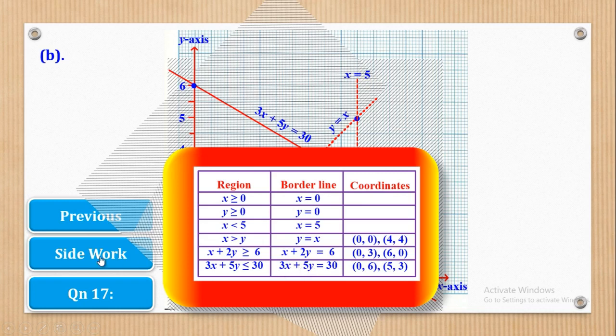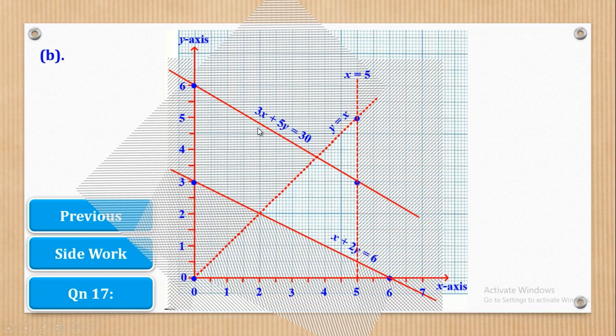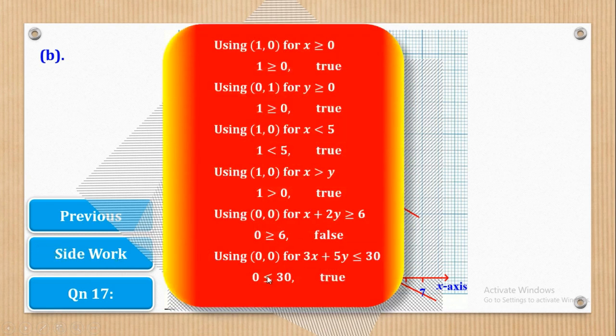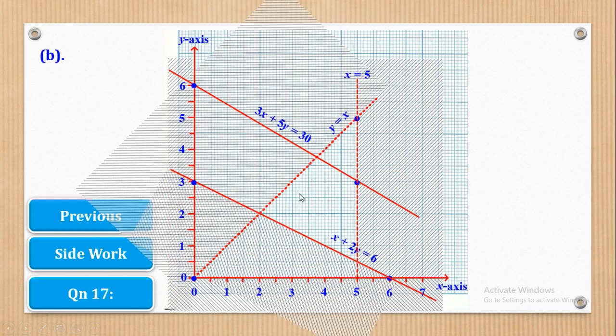Okay, now lastly we shall shade this line. I can choose a point this side or this side. Let me choose this side, and I'll choose (0, 0), which is easier to use. If I choose (0, 0), I'll come up with 0 is less than or equal to 30. Is this true? Yes. If it is true, it means where you got that point from is the required part, so the unwanted part is this side, so let us shade that part.